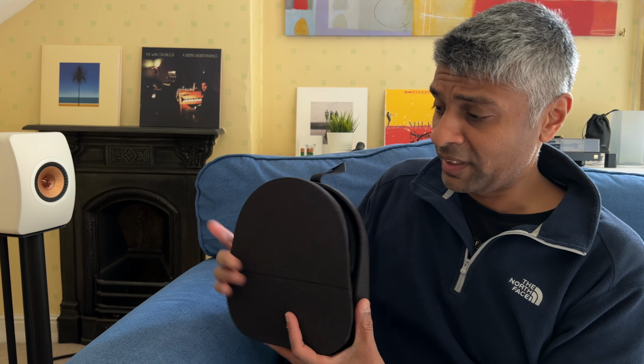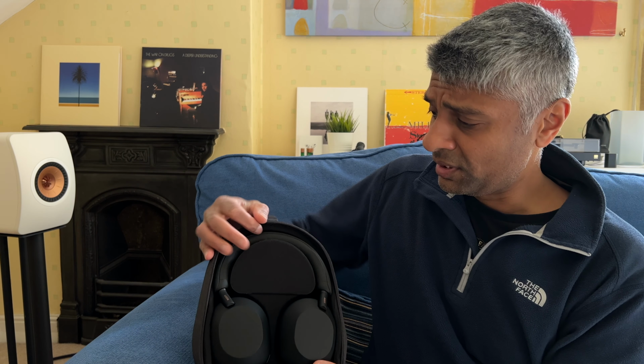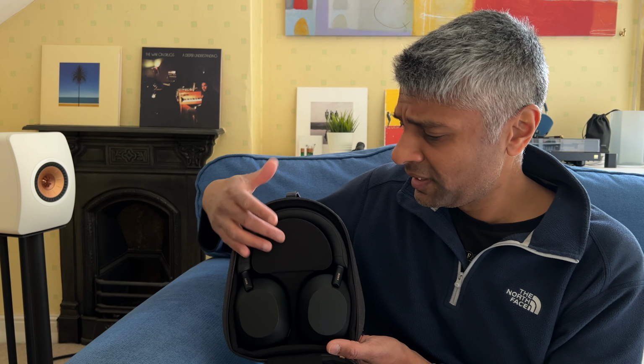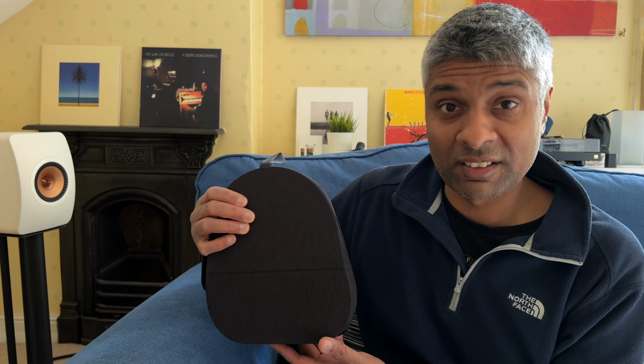It's got a kind of hard outer lining, so your headphones aren't going to get squished, and it's nicely cushioned on the inside. And to be honest with you, I don't mind that they don't fold up because they still fit really nicely, and the whole case is quite thin. There's also a little magnetic latch holding a compartment closed here. You don't get a headphone cable, of course, with the AirPods Max. You have to buy that separately for something ridiculous like 35 quid. So overall, the case is still quite nice and goes in most of my bags quite easily.